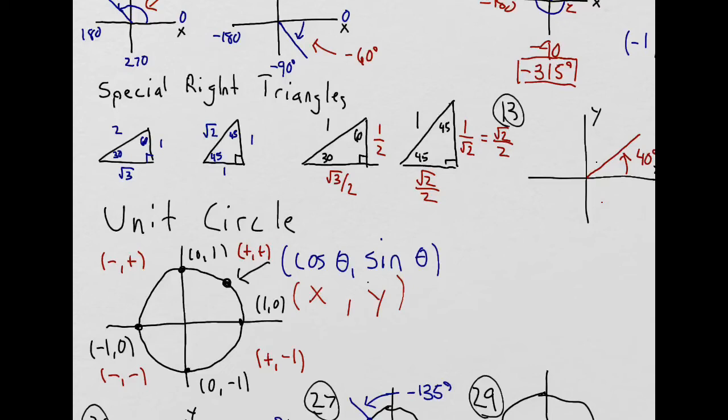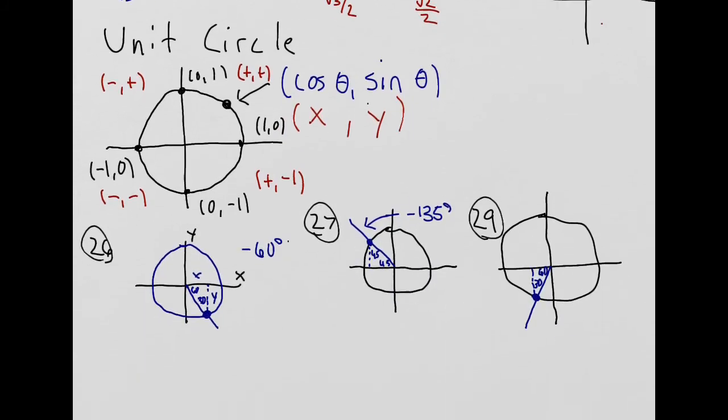So when you're finding the trig values, your answers will always be either 1/2, square root of 3 over 2, square root of 2 over 2, or if you're on one of these axes here, it's going to be either 1 or 0 as well. Okay, so let's take a look at some of these problems.